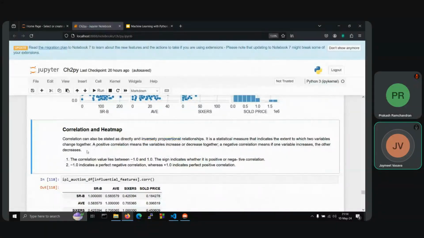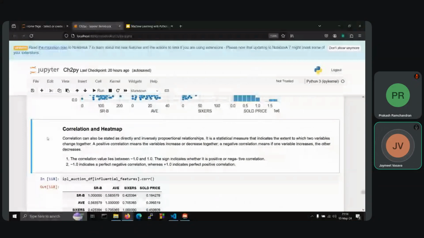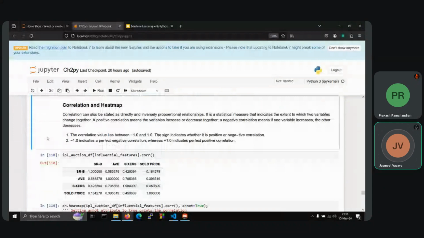The correlation value lies between -1 and 1, and the sign indicates whether it is a positive or negative correlation. Negative one indicates a perfect negative correlation, whereas positive one indicates a perfect positive correlation.